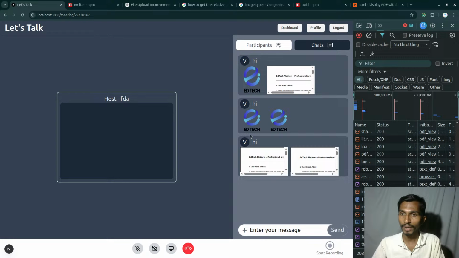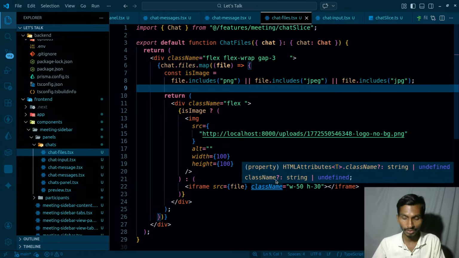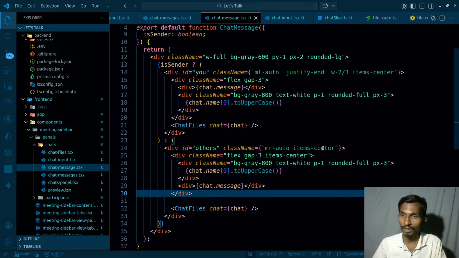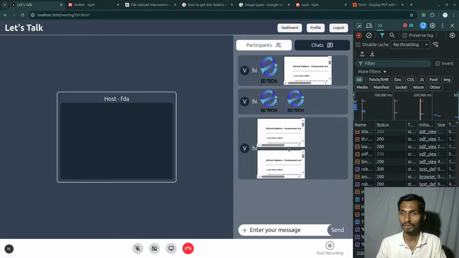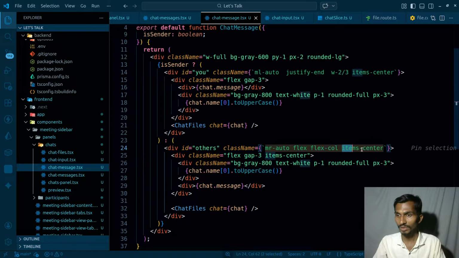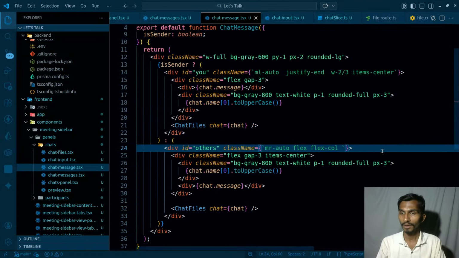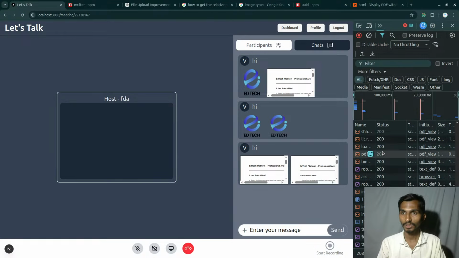There needs to be some gap between this. So gap in the sense, let's close this file. Nothing needs to be done here. Inside messages, this is already, let's keep it flex, flex and flex column. Items not center, rather let's remove this item from here. So this is how it's gonna be going on, and gap is actually gonna be around 3, so that they're just below, and that's it.